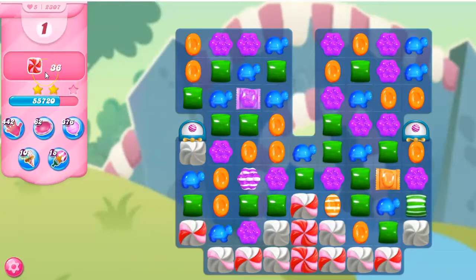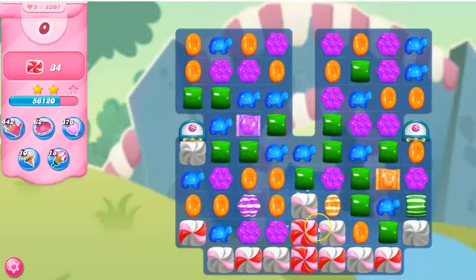Let's see how far away we are from our 36. Do we need all of these? We've got 2, 5, 7, 12. I hate counting and adding. This is not my strength. 15, 17, 20, 21, 23, 28, 29, 32, 35, 36. Absolutely every single thing on this board needs to be removed. Every bit of frosting. So now we see.